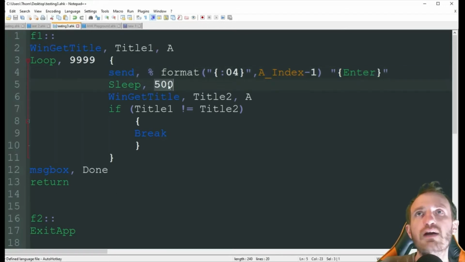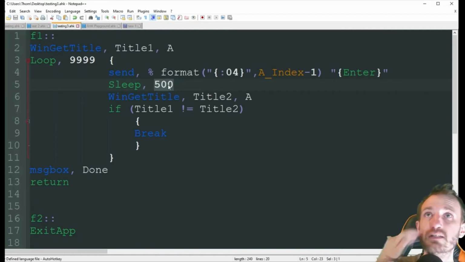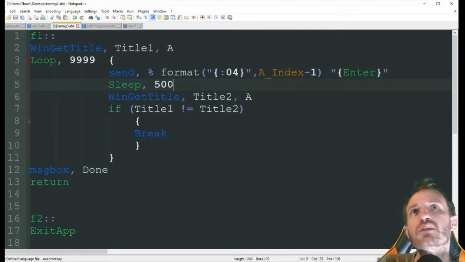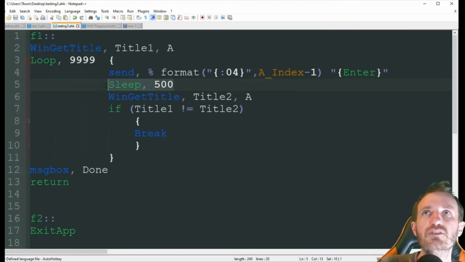We've got a Sleep 500 here, milliseconds. Honestly, you can make this way lower. On my computer, I had it set to 5 milliseconds, and it worked great, no problems. But I slowed it down for this video just so you can see what it's doing a lot better. So obviously, you can get rid of this, change it to a different time. Maybe you don't need it. Maybe you want it to go slower for some reason. You can always put it at 5 seconds or something, which is 5,000 milliseconds.